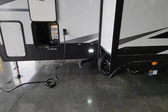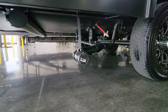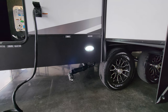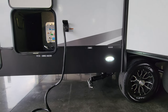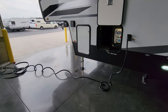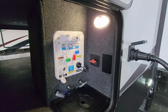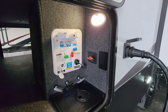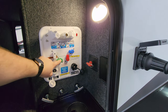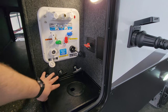Down below is your dump area in the docking station. You have hot and cold low-point water drains, a clear cap on the end of your dump hose so you can see what's in there before it gets messy, and a light so you can see at night. There's a detachable 50-amp power cord here as well. On this side of the storage compartment you have another electric outlet, motion light, outside utility shower, battery disconnect, black tank flush, water inlet with valves, water pump switch, cable and satellite inlets, and gray, galley, and black tank handles.